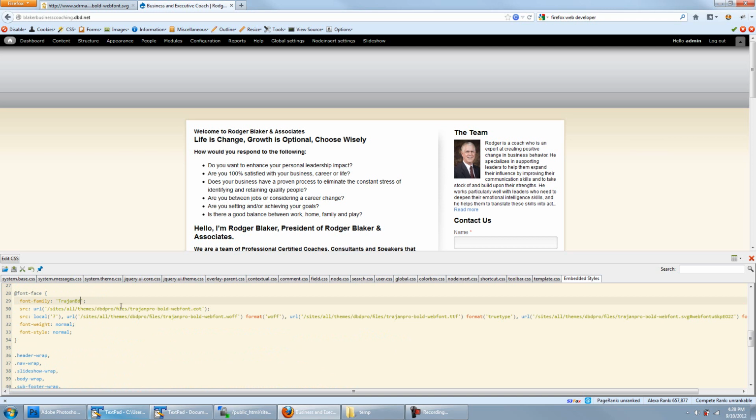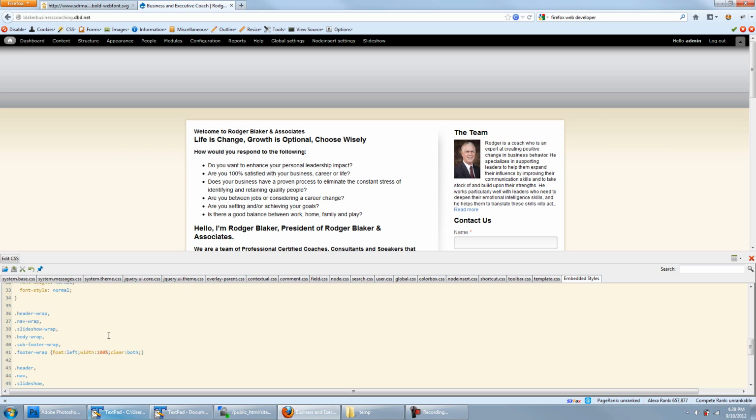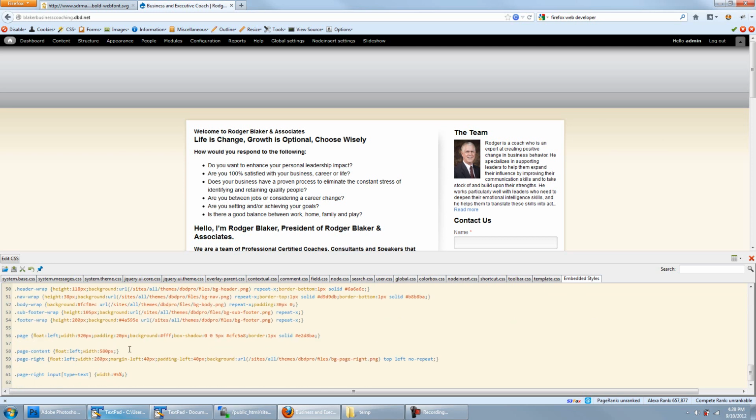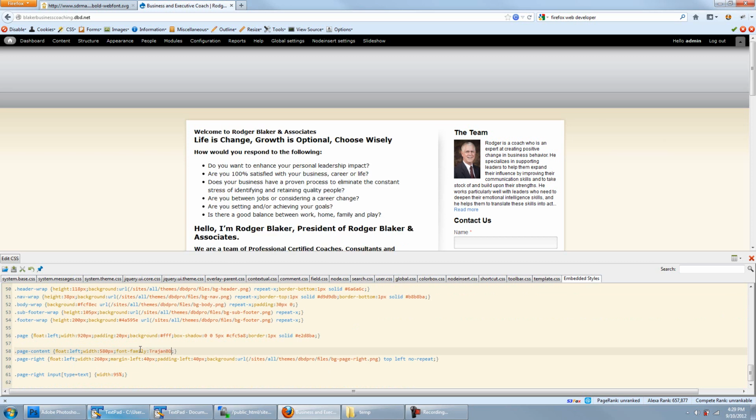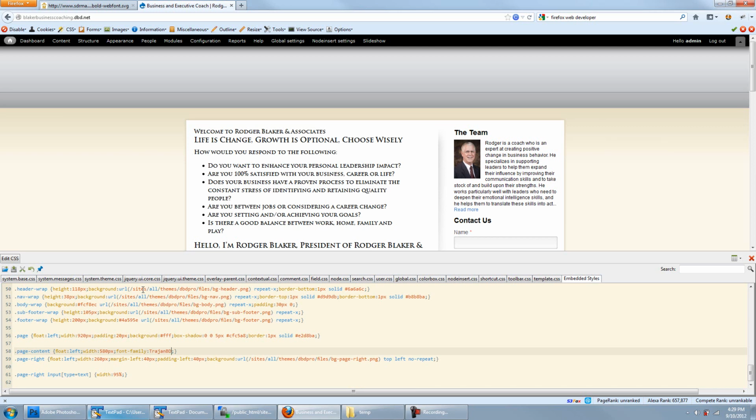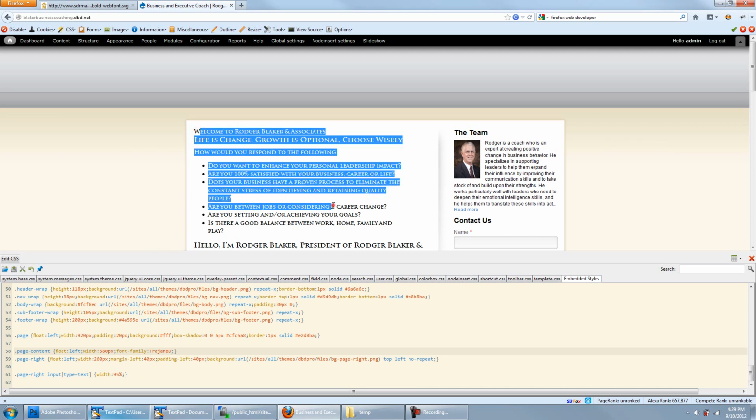Okay, so anytime I use this as the font family now, it should use this new font, so hopefully this works. If I go over to page content and do font family Arial, you can see it changes to Arial or Dana. If I do this one, we have this. So it is using that font.